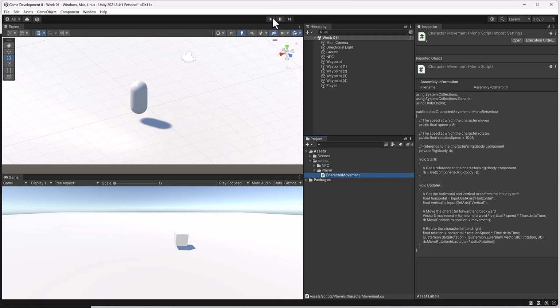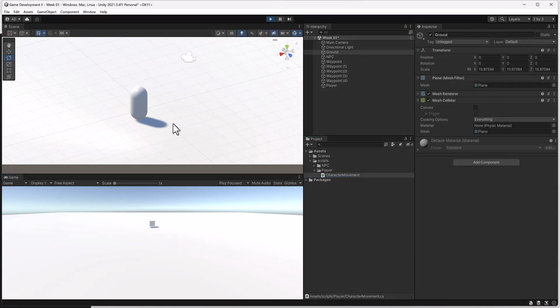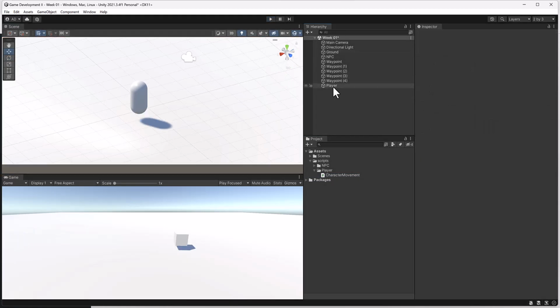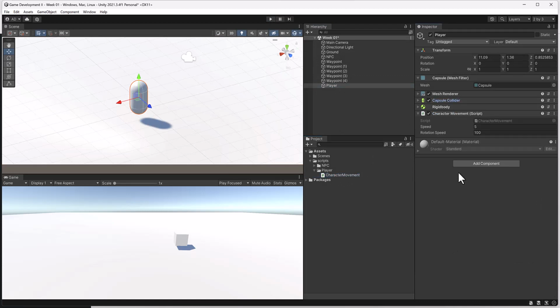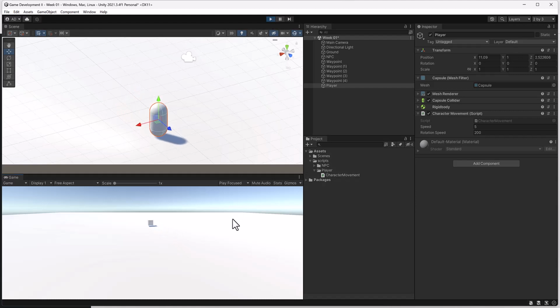All right, so now when I press play, did I not attach the player movement script to it, or the character movement? So rotation speed is set to 100. I'm going to set it to 200 because I tend to like faster rotations. And now you can see as I'm moving around, you could see the z-axis here. Now, did you notice that it fell over when I left it alone because of the shape of the capsule? So it's like if we move this around.